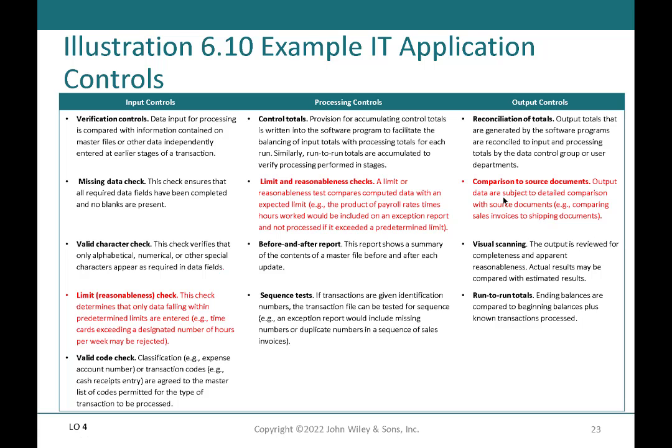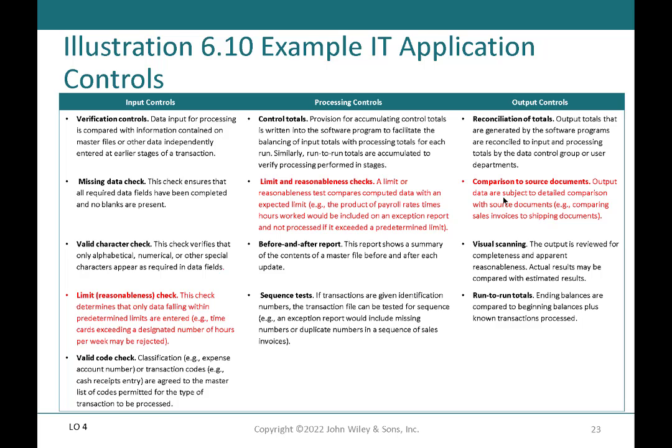So, output data, one example here, we can compare output to source documents. Let's say we manually create a sales invoice, then we enter it into the system, and the system is going to create shipping documents for us. We talked about the idea of a packing slip earlier. Maybe the person in charge of making a sale to the customer inputs that information, and they have documentation of what the sale actually was. The system creates the packing slip, so we can go back after the fact, look at that packing slip, and make sure it actually matches what we have on that original entry of the sales invoice.